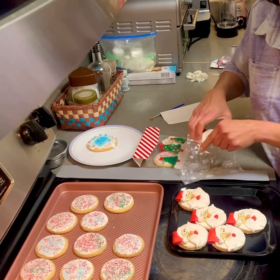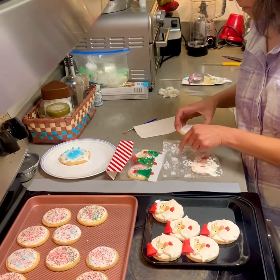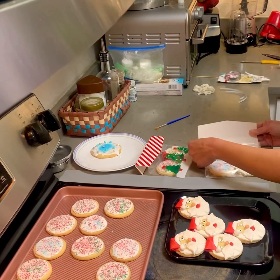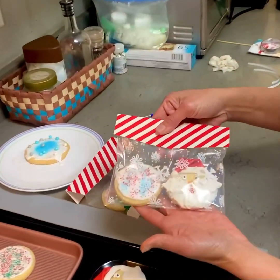So my cookies are completely set over here. They are ready to go in bags. So I have chosen these Christmas themed bags where I'm putting one Santa Claus face cookie and one sprinkle cookie, and then they are ready to go to kids. So I hope the kids like it, and this is how my bag looks.